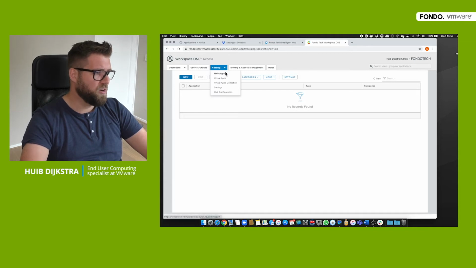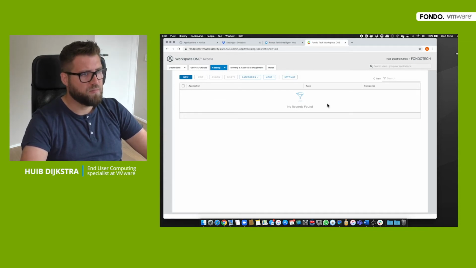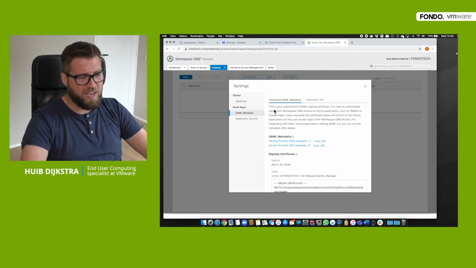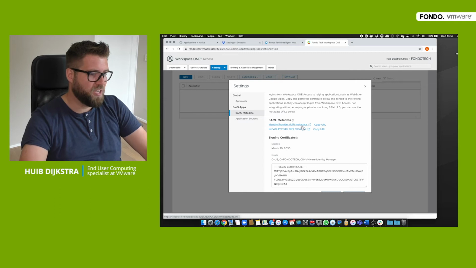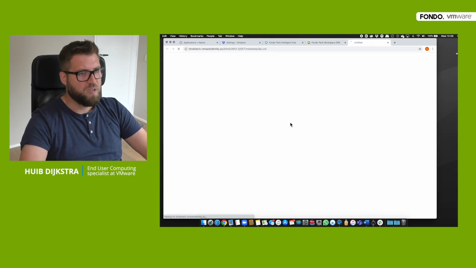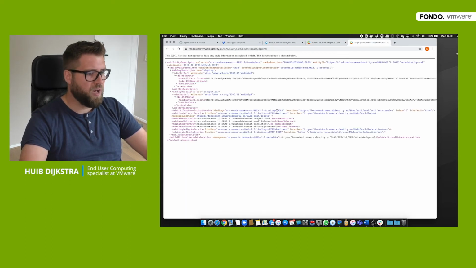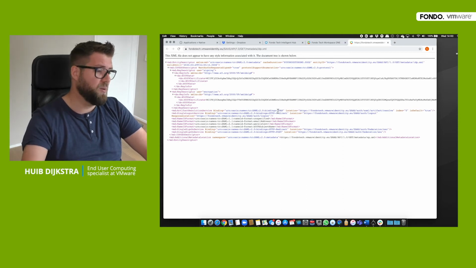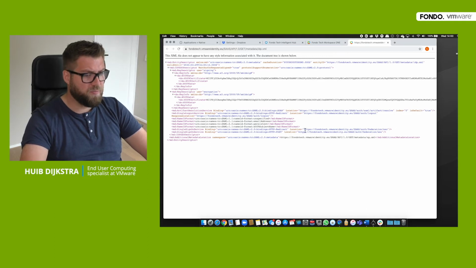Going to go to the catalog and select Web Applications. And then I'm going to select Settings. I guess there's an easier way, but this is just how I've always done this. I'm selecting the identity provider metadata, and out of this XML file, and some web applications even accept this XML file, so you can import all the settings at once. But I usually get the URLs out of here.